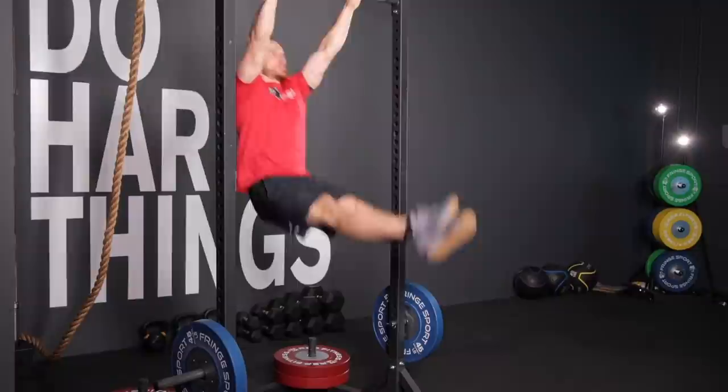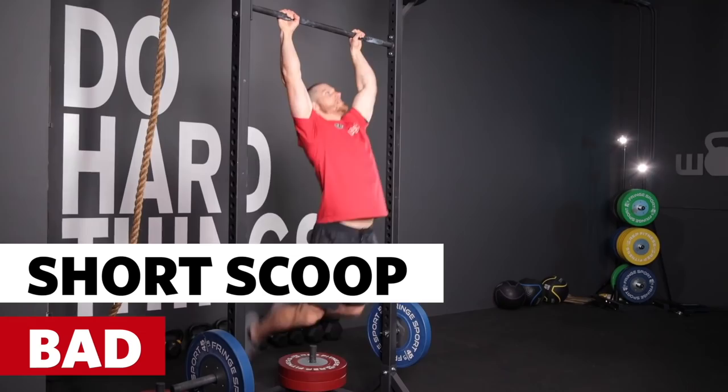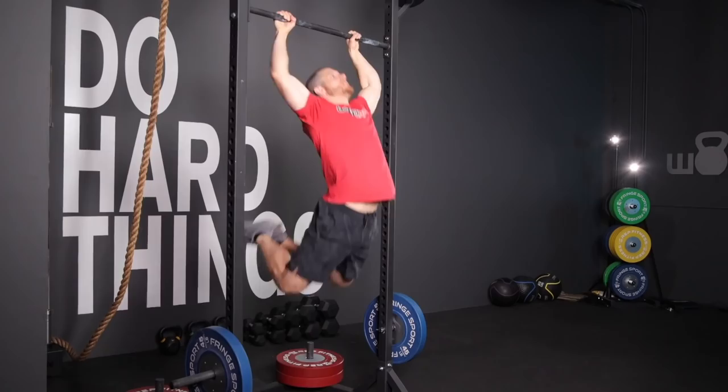Here's what it looks like in practice: I scoop and then pull, scoop, pull, scoop, pull. Just scooping my legs like that causes me to float up and above the bar — I'm actually barely using my arms. For athletes saying this feels way too hard and their arms are getting tired, almost always it's because they're not using their legs. Watch me — first without using my legs and hips, then a couple of good reps where I finish that scoop. You'll notice a little hip pop in there. Big scoop: good. Small, lazy, short scoop: not good — it's going to fatigue your arms. See how I'm not finishing the scoop, and then here are the good reps — now I'm just floating above the bar.